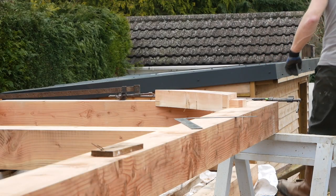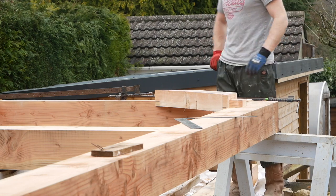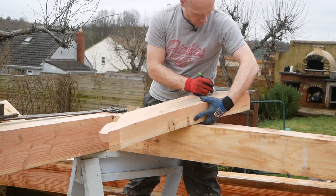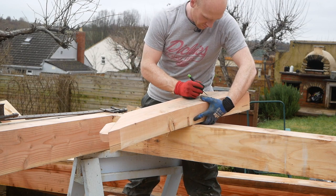Finally, it stopped raining, so I can get the camera out. Excuse the turkey in the background. Let's mark this up top. And this is post 7.